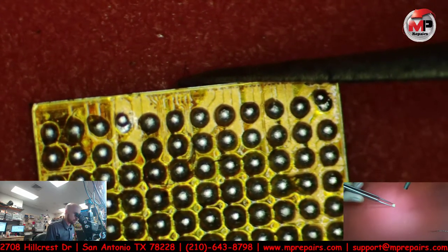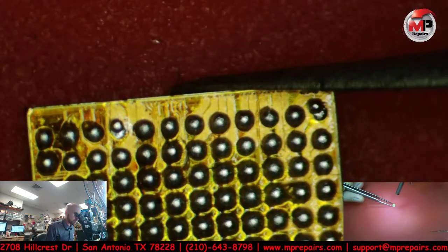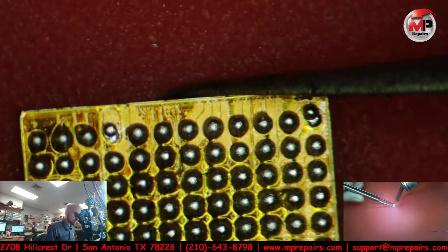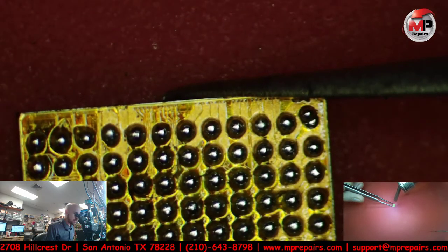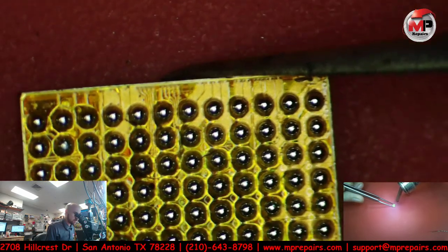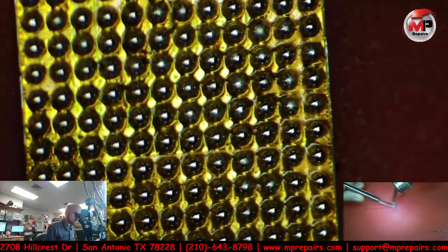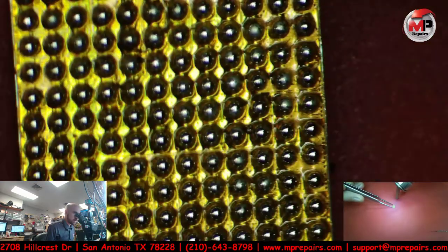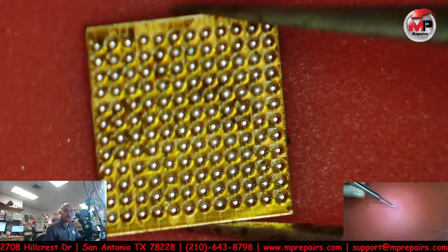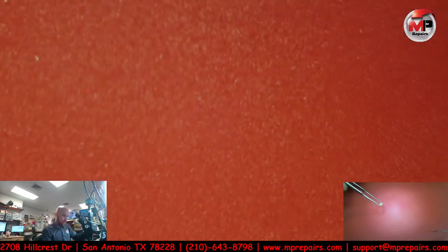All right, here we go. Hopefully those little balls don't fly away and they just melt right where they're at. All the other ones could melt too. Hey, yes. Melt. Yes. All of these are so clear now. They're all nice and shiny, just like they need to be. So, there we go. Reballed IC chip. Perfect. That works for me.